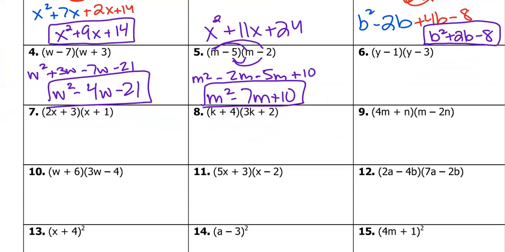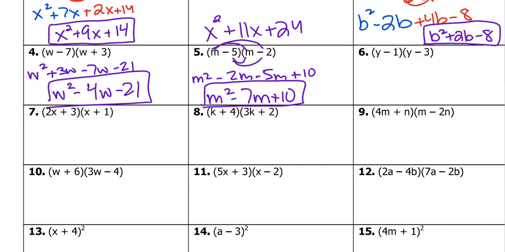All right, I'm going to move on. We're not going to do 6. Why do you think I want to move on to do something like number 7? What is in there? Use your vocab. What's a number? What is that? Coefficient. Yes, now I have a coefficient with my variable.